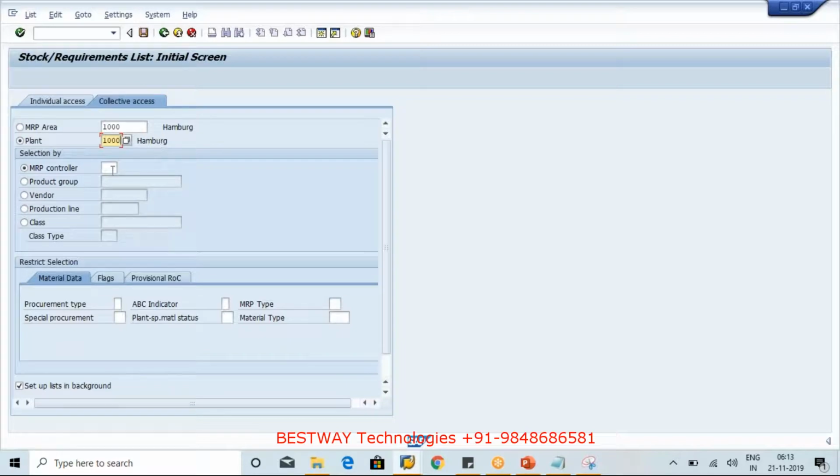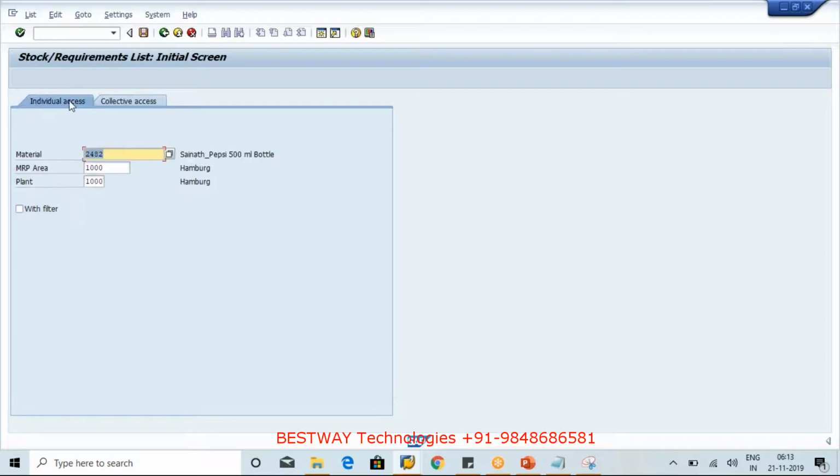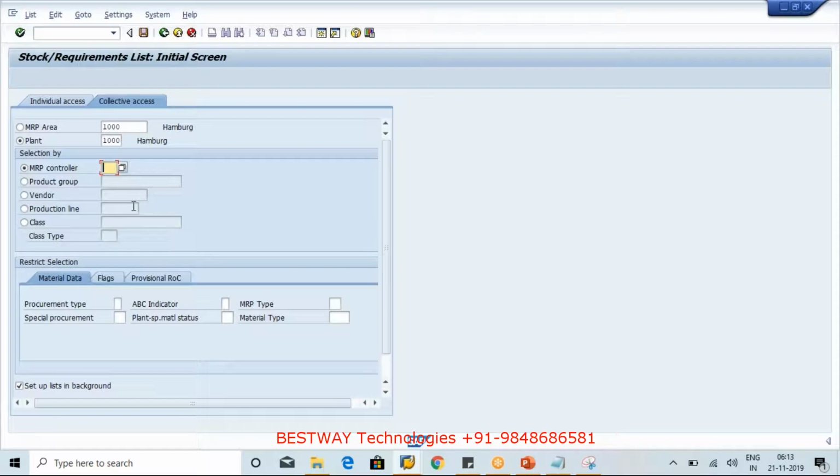If I am the MRP controller, I will enter my MRP controller, say 000, and I want to see all the materials that I am responsible for. This is individual access. Individual means you can see the details of each product individually. Collective means you can see a list of multiple materials at a time. This is mainly useful on the plant side, so people use collective access more.